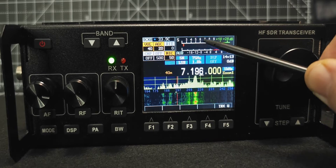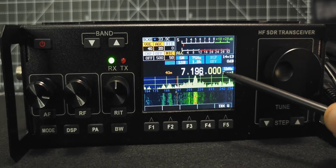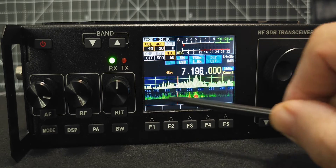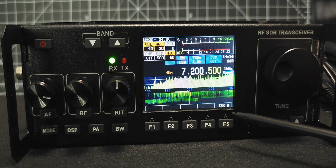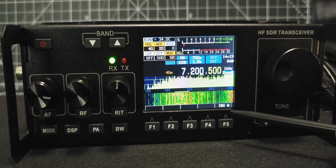Then the actual signal meter — you've got audio out and SWR, and they work. You've got zoom here for the scope — see that, it's zoomed right in. It's a way of making the band scope cover a wider area. The zoom function is there, and there may be settings within the main menu as well. Let me just show you the main menu.